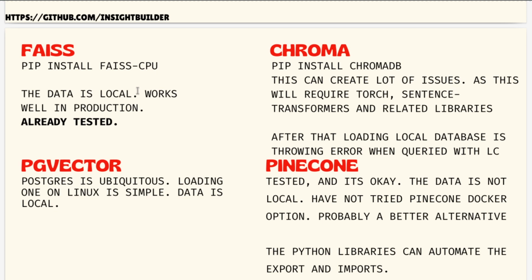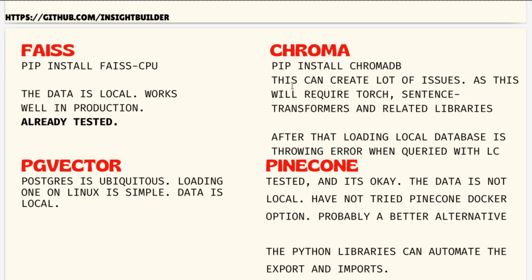Okay, so in case of FAISS, I have already tested it. I have used it locally and it works well. You just have to do a pip install faiss-cpu. It works well. Among all these things, I would actually go for FAISS. I am disclosing the result ahead of time because this is way easier. I have already tested it, not only me, I have also tested it with one of the customers.